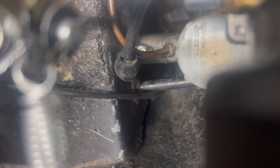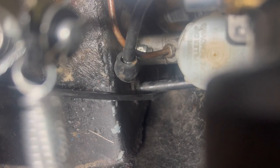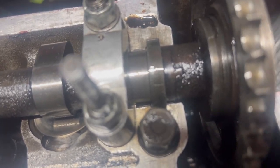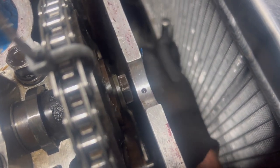So let's put my special glove on, see how we get on. Probably can't see, but that is the mark there. It needs to go round. So I'm going to line my ratchet up with it. Okay, it's turning. I think if it's got this far, we'll be okay.